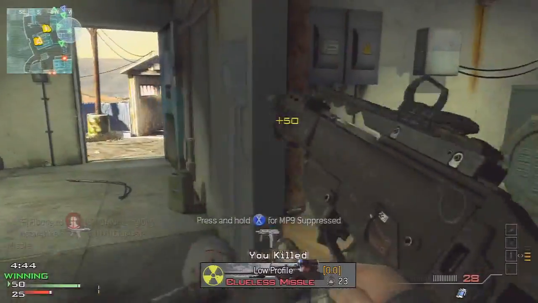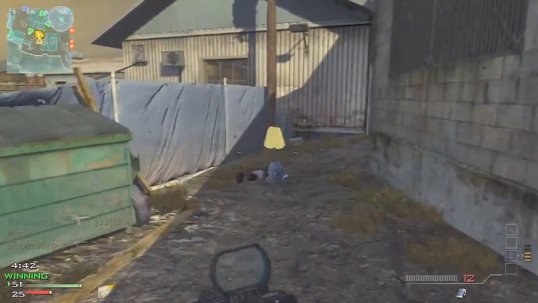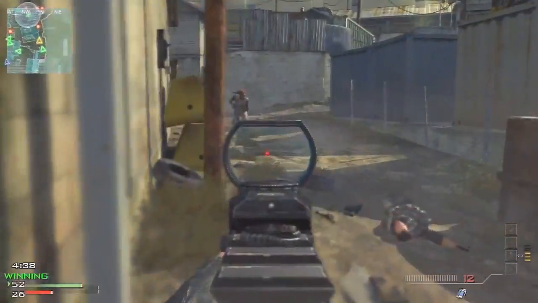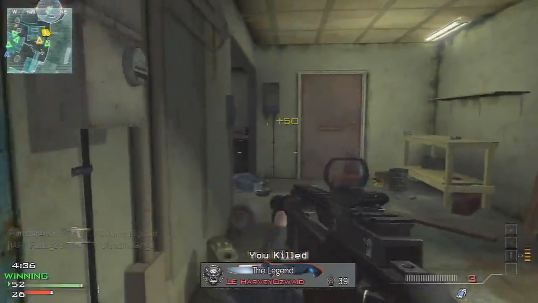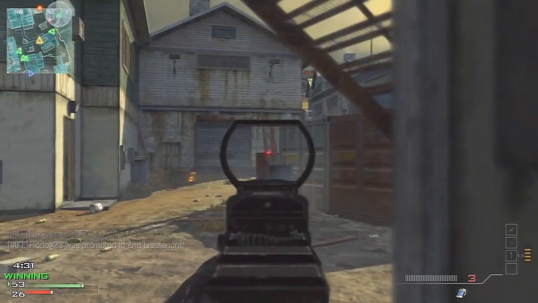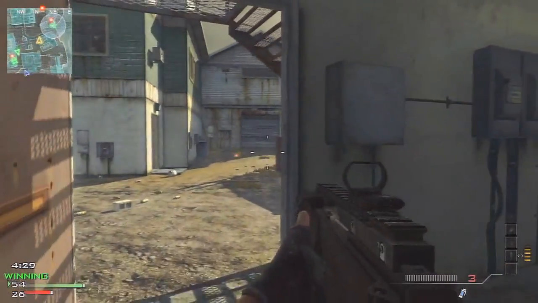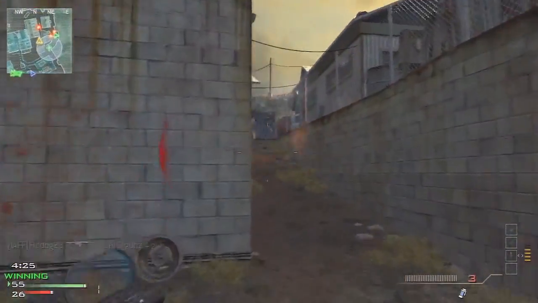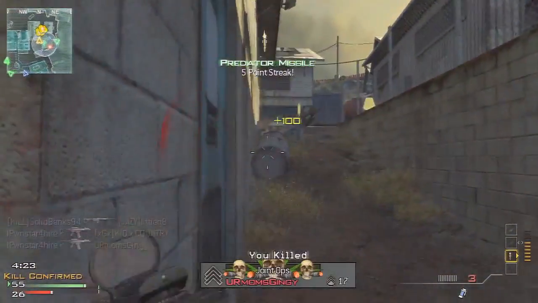I'm using the G36C with two attachments: the red dot sight and the silencer. Probably the best way to rock this gun, in my personal opinion, but that's only because I don't like the default iron sights. You guys can decide what you want, but it's probably my go-to class in this game. It's not the Type 95. I know, man. Pwn, you're my hero. You're the only one on YouTube that doesn't use it. Troll-a-lol. But that's just how it is, so I hope you guys go out there and give it a try.